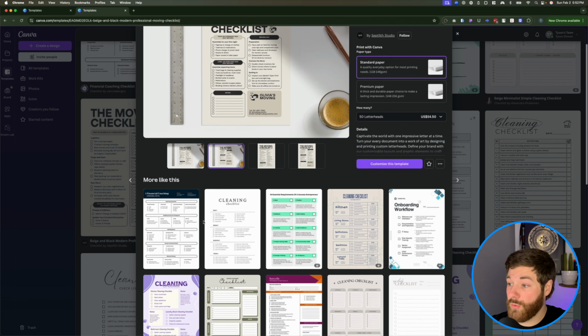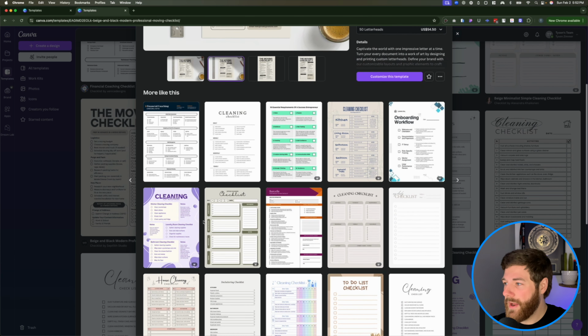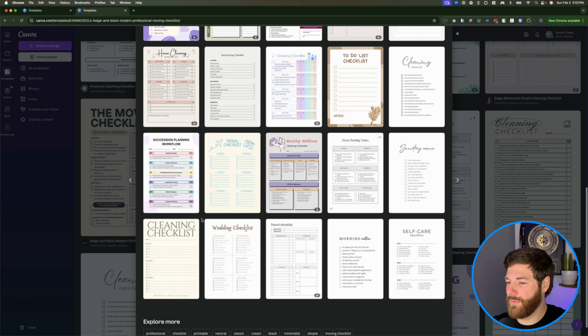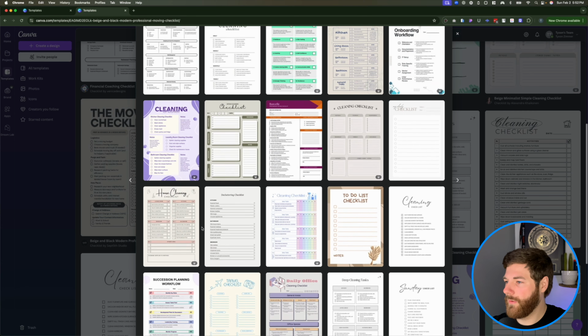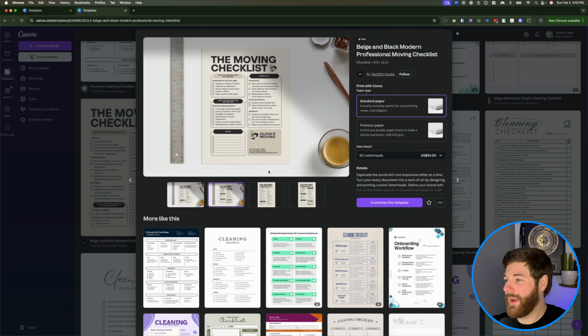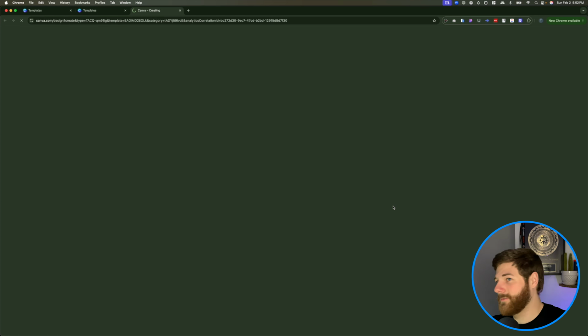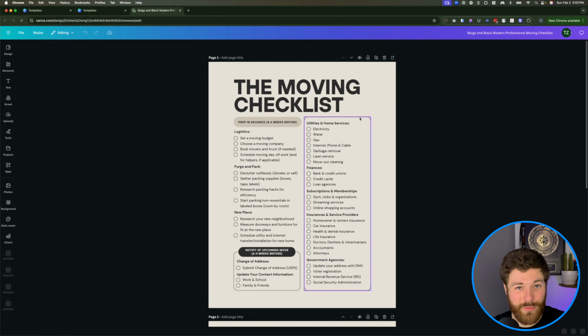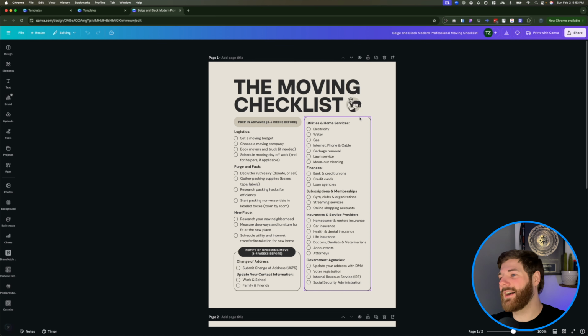If we wanted to, we can scroll down and see if there's any other better designs that catch our eye, catch our attention, that are close to this design, but maybe, I don't know, have different font that we like or whatever it might be. But for now, we're going to stick with what we have here. Click on customize this template and it should take us into the editor in a new tab. At this point, we can go through and edit everything we want, such as the actual items in the checklist, the images being used, all that good stuff.